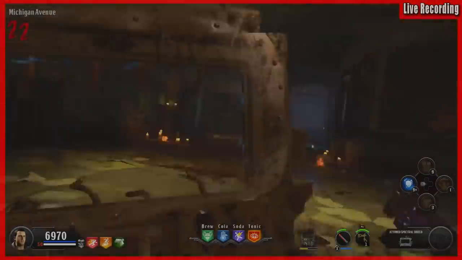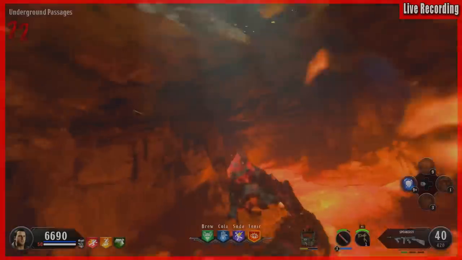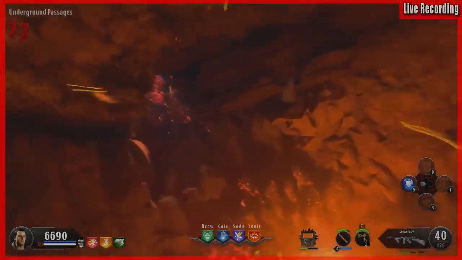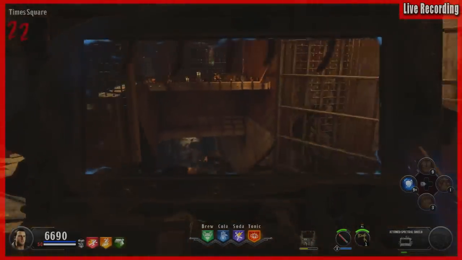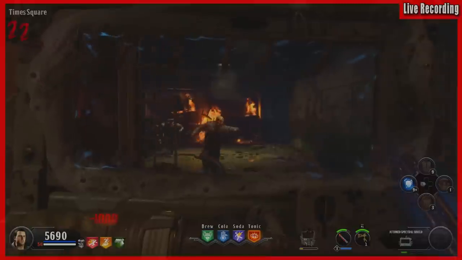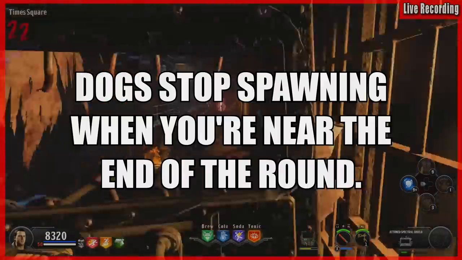I'm playing super risky, but at the same time, I'm also playing safe. I'm trying to get this round over with quick, but I'm also trying to do it smart. Something I just found out, this trap charges your specialist weapon, which is pretty cool. No dog spawned, that's a good sign.